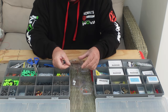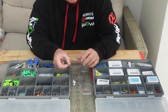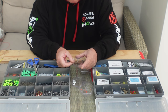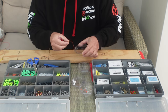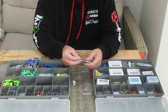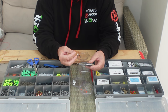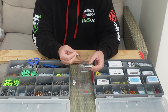So the other bits we need are all here. Hook length, I like the ones with the swivels on for this particular rig. Lead link with swivels on, cascades, small number six diamond head swivels on one end, and I use these breakaway, let's actually see what they're called, adjustable crimps. And this is what I use. I use most of these on most of my rigs, even my clipped rigs, because you can adjust them. So if you want to change your hook size, you can. If you want to change the length of the rig, you can. And it's very quick and easy to do.